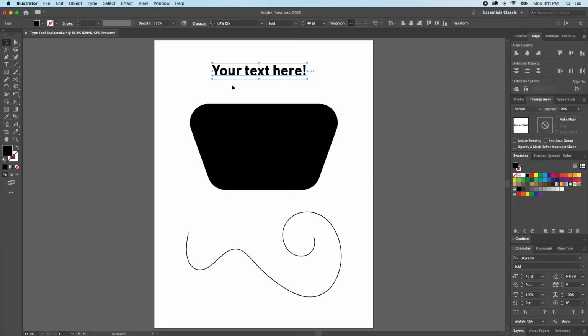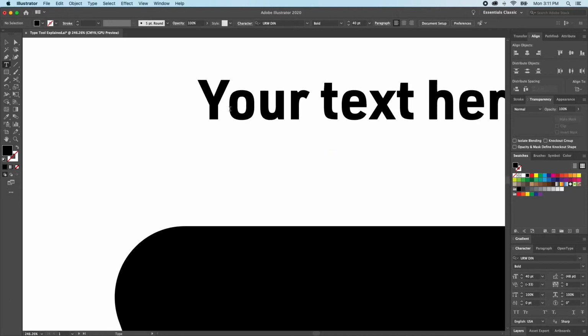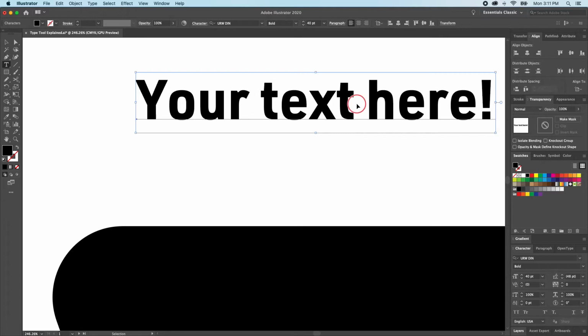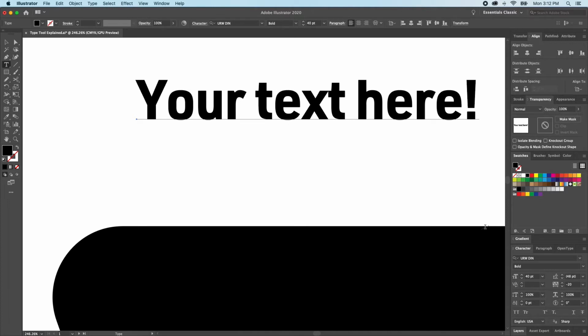We can change these things by just typing the T for your text tool, and you can click in between any letter that you would like to see different. So we'll type in here and then holding Option, or Alt if you're on a PC, and arrow key left, we'll turn that over. If you wanted to move all of the letters, select the path and then holding Option or Alt, arrow key left or right, and that will change it down here. As you can see, it changes the space between the letters.